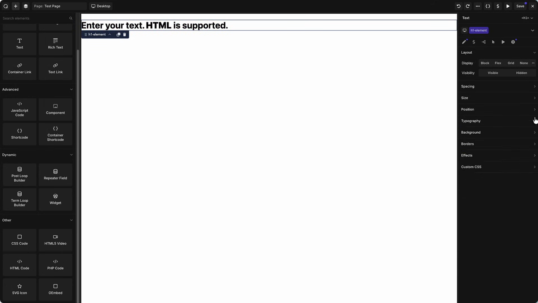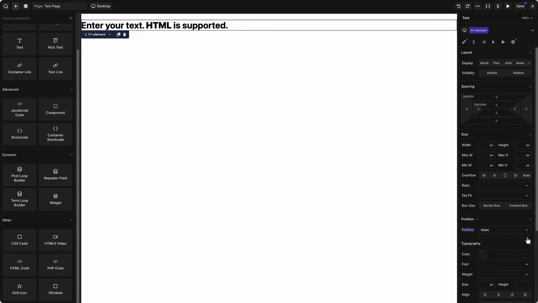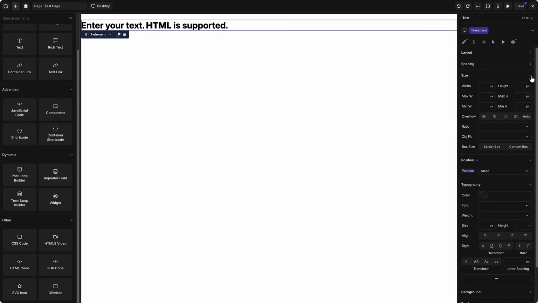And you see each of these with the arrow here expands into a styling panel for that category. So we have spacing, size, position, typography. Here, let's close a few of these.